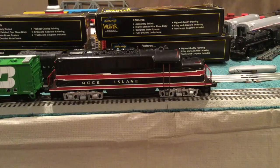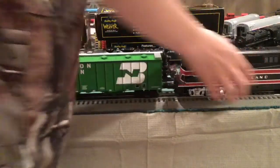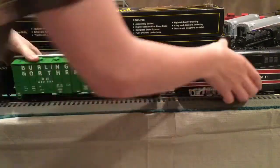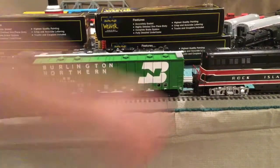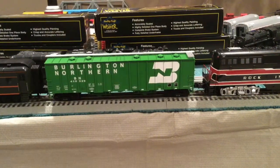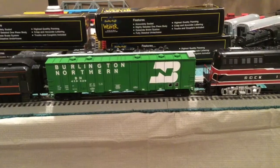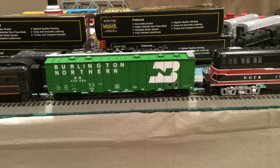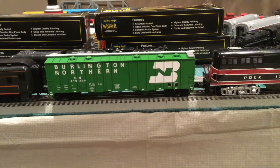But this is kind of about what I got at the train show. You can already kind of see the next thing. I got a Williams, which is the engine. Then after it, this is an MTH Burlington Northern air slide hopper, which I'm pretty sure is a pressurized hopper that they'd haul grain and all that stuff.